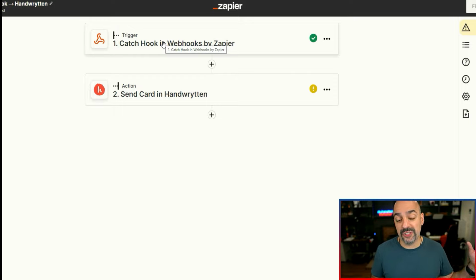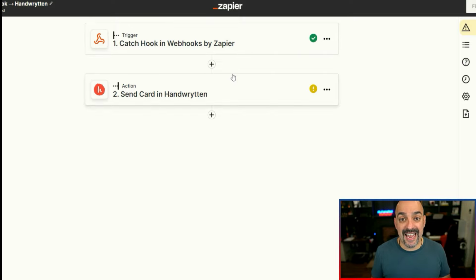And what we're doing is we're taking all that information that we've collected from the customer using this thing called the webhook, and we're pushing it out to send a handwritten card using an application called Handwrytten, where it physically writes an actual handwritten card. What's cool is it will actually send it out to the customer too. It catches the information when they become a customer through our CRM, then sends out a personally handwritten note. We're going to make sure to include this Zap share inside there. Now, the cool thing about a Zap share is when you click it, it automatically goes into your account. Then you just have to make the connections.